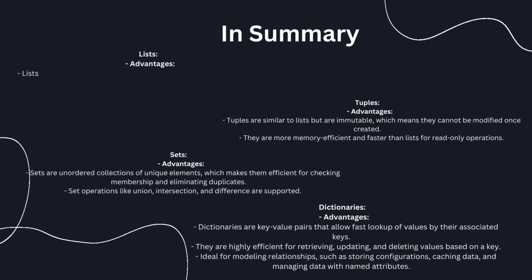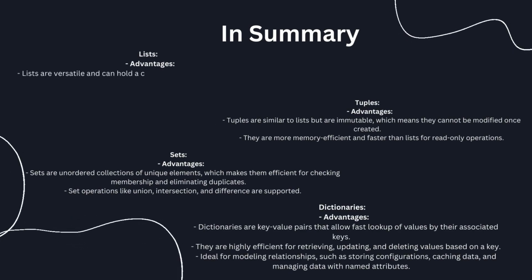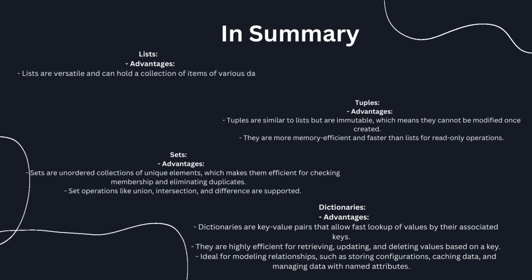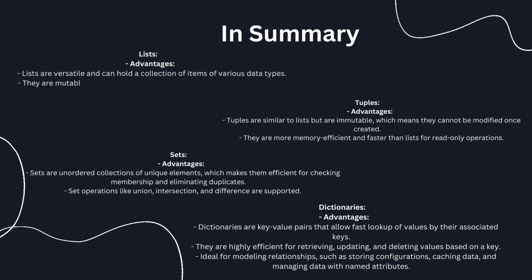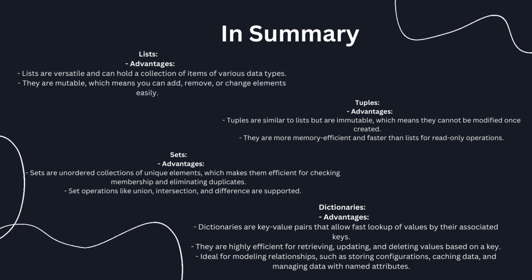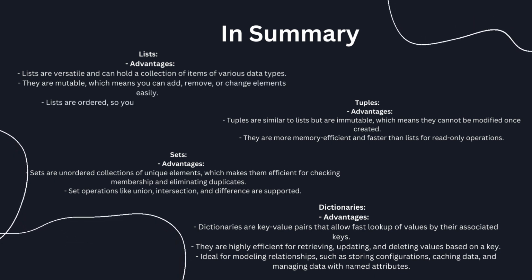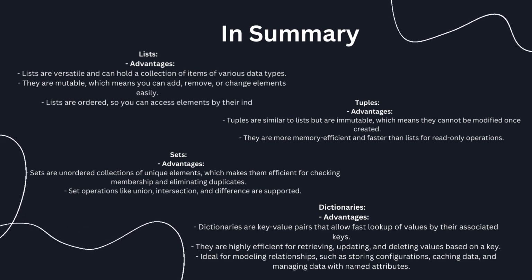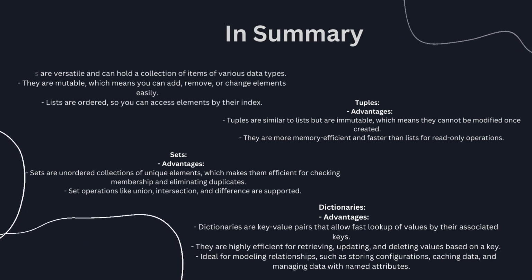So just to summarize everything that we've covered, we have lists, tuples, sets, and dictionaries as our data structures in Python that we went over. Here are some advantages of each of those. So when you're working with your code yourself, you can see when to use a list, a set, a tuple, or a dictionary.